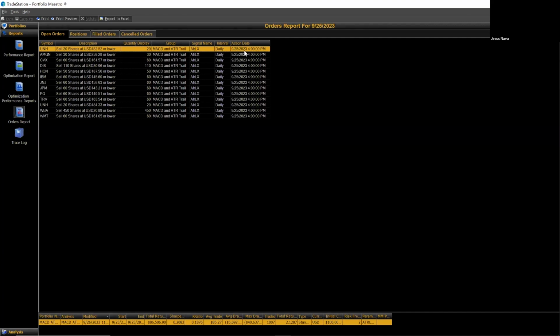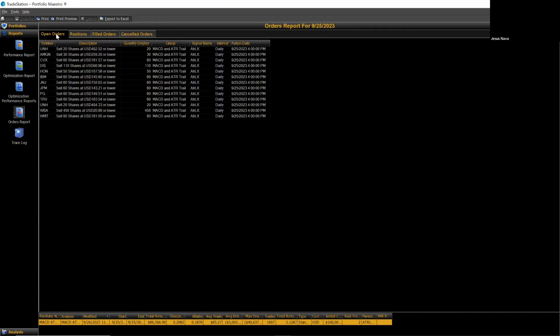It doesn't use today's data because today hasn't closed yet, and the historical back test here is loading, of course, closed bars. So you can see all the signals that were generated as of yesterday. Well, yesterday was Monday at 4 p.m. And you have all your selling transactions. These are all selling transactions. We don't have any new trades going in. These are open orders.